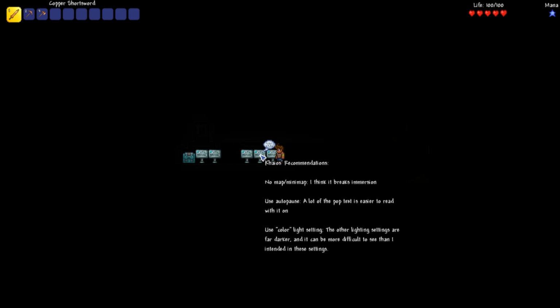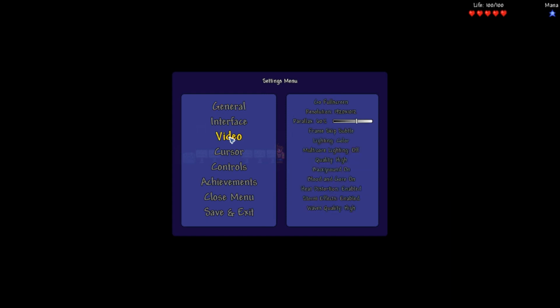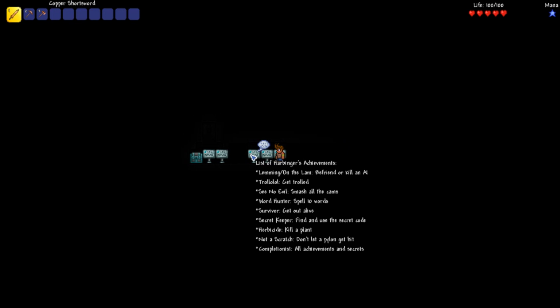Khaios' recommendations. No map, mini-map. Auto-pause, okay, I'll use auto-pause. Easier. It's color light settings. Do I have that? I'll check that real quick. Alright. Auto-pause on. I'll probably change the scale later. Video, and I have color. Sweet.